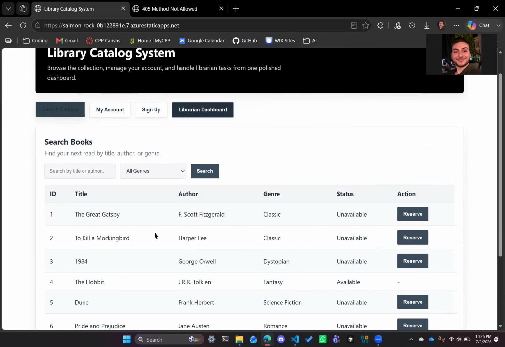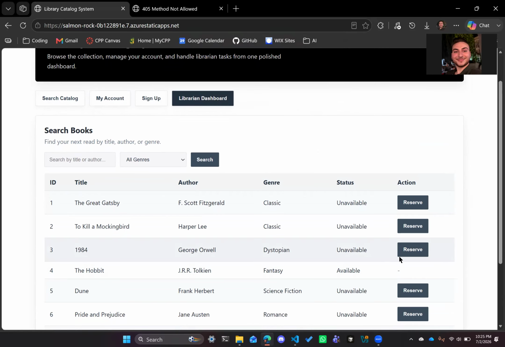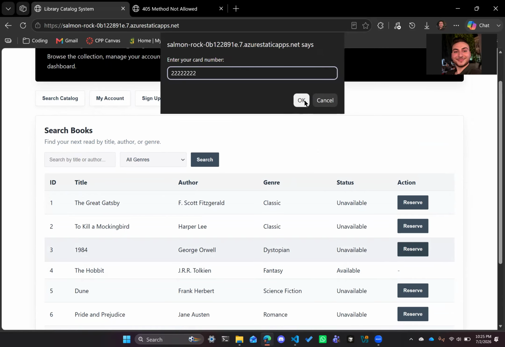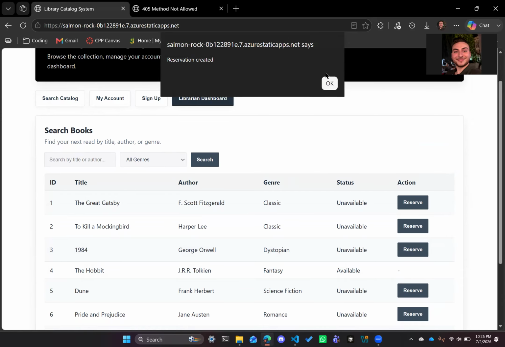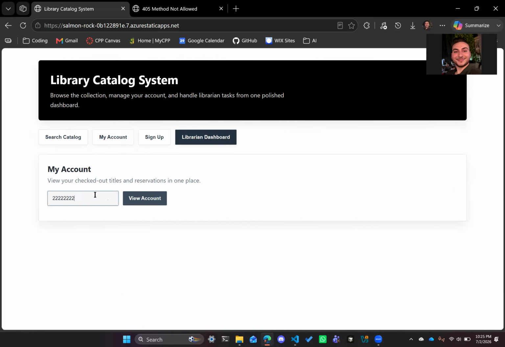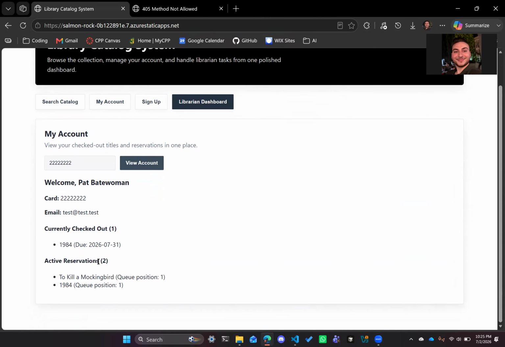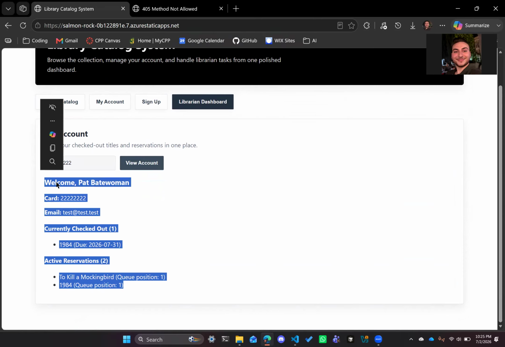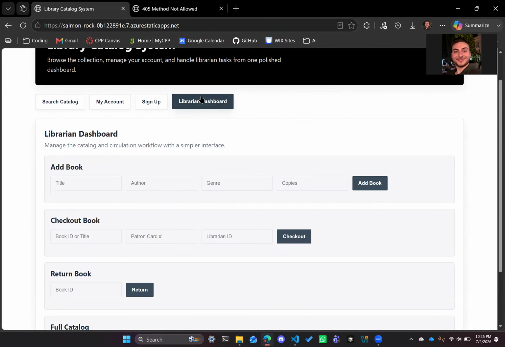I can also reserve books that I currently have, essentially meaning like if you have a 1 month time period, I can reserve the book. I can reserve the book again, meaning as soon as my time is up, it'll automatically check back out to me. That's that.